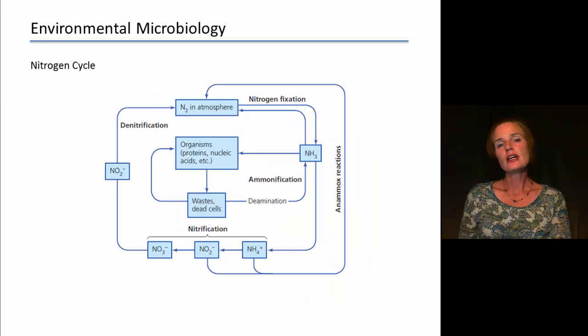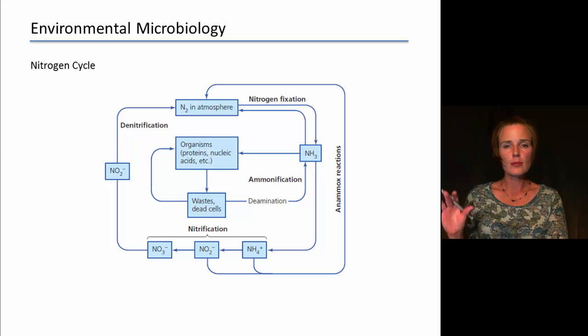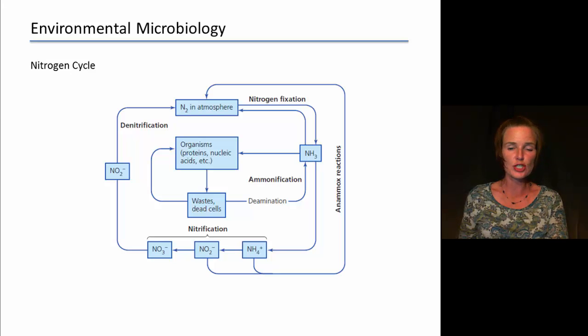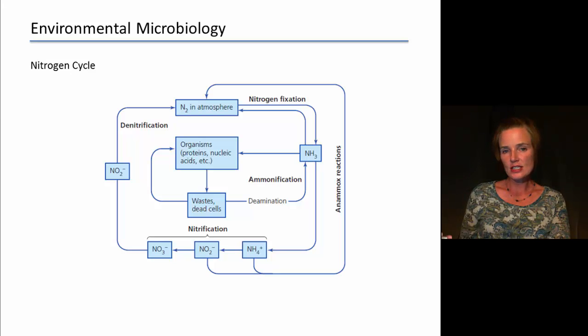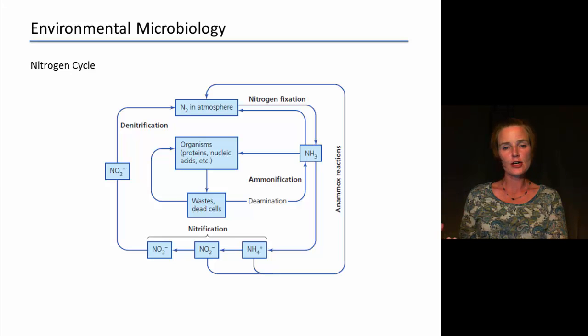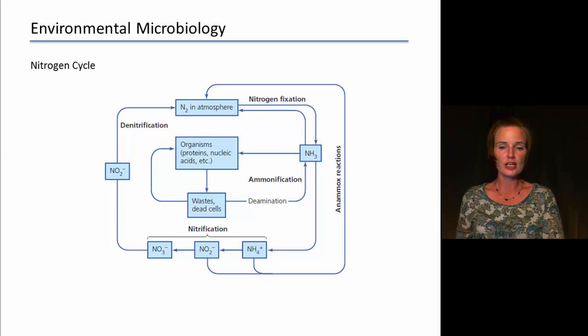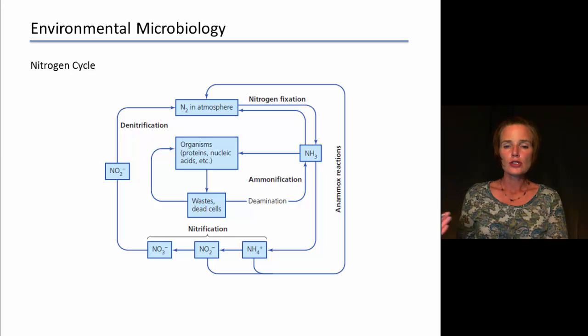The nitrogen cycle is going to cycle nitrogen. The most abundant nitrogen that we have is in the atmosphere in the form of nitrogen gas, which is N2. That is relatively unavailable to organisms. So there have to be some organisms that are able to take that and fix the nitrogen, so take the atmospheric nitrogen and convert it into something like ammonia. There are certain bacteria that can do that. Once it's converted, it can be used by a variety of different organisms.